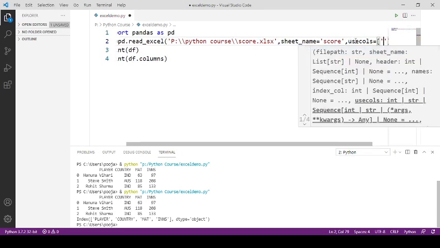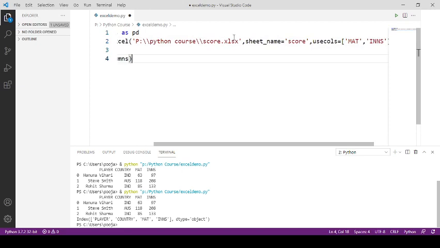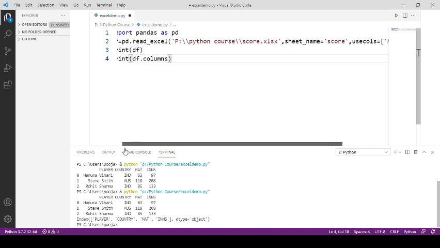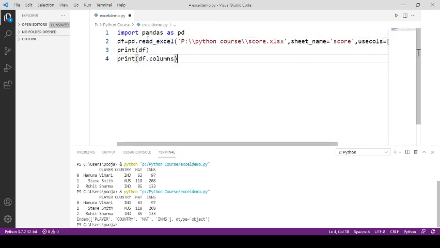Here I am reading the mat column and then another column, let's say INNS. Now from this Excel sheet only two columns will be read, and those columns will be assigned to this data frame.